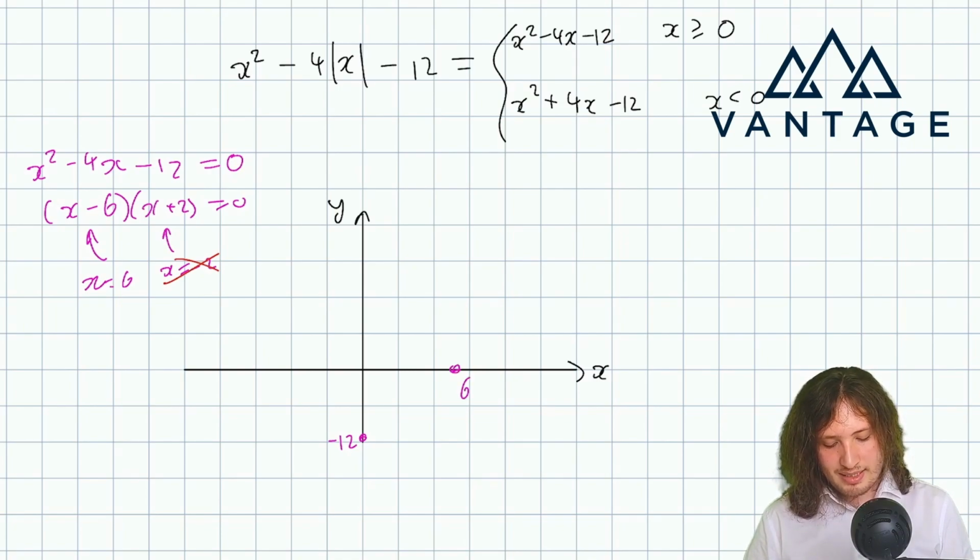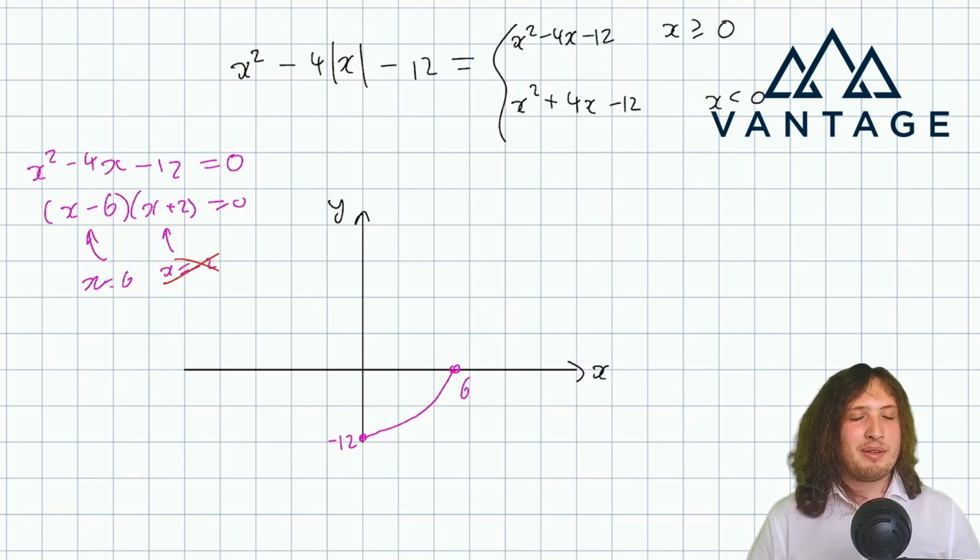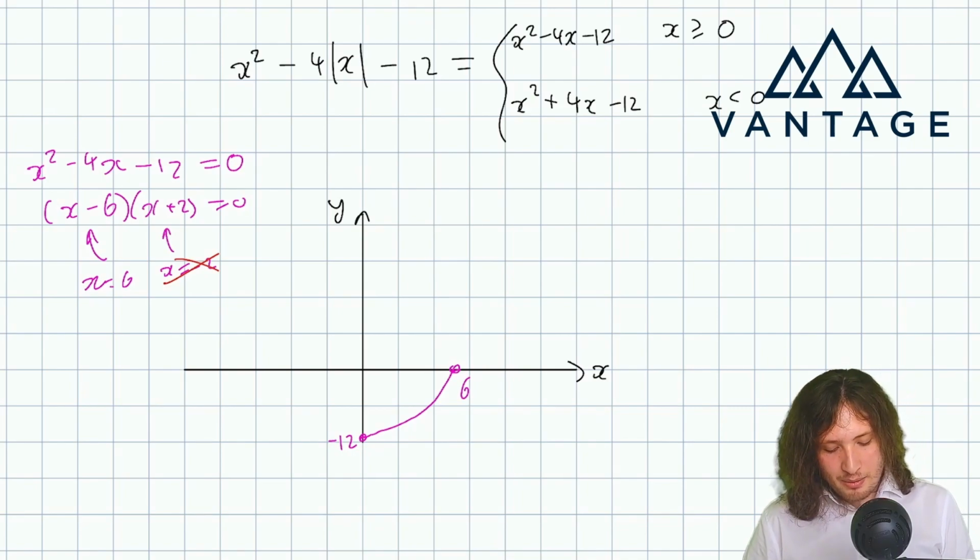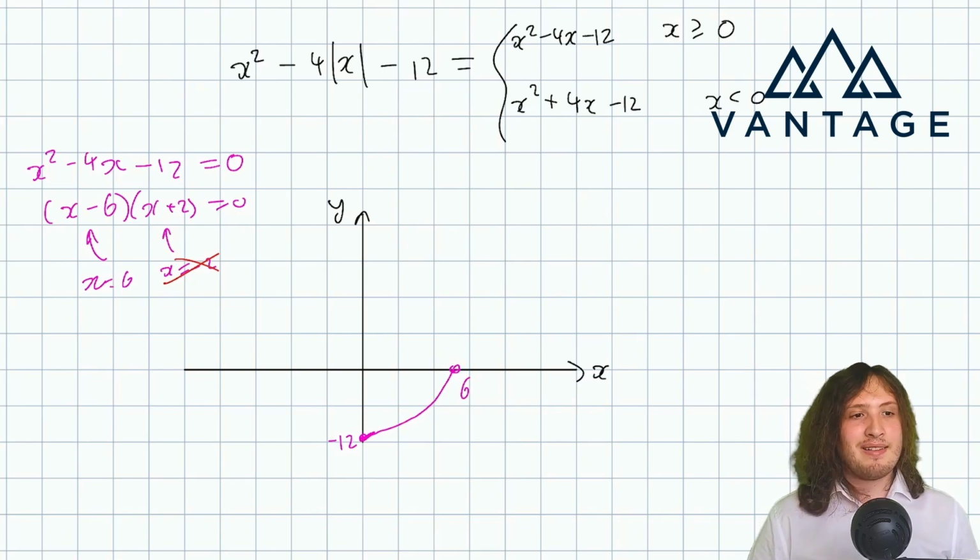So this is a quadratic. It's obviously U-shaped. It cuts at 6. It would then extend the other way, but we don't need to worry about that because we're using the other formula for the negative x. Notice that I've also not worried too much about what the gradient's doing here. I'm not necessarily claiming it's flat, but I think for our purposes, doing this integral, it's not really going to make a lot of difference.